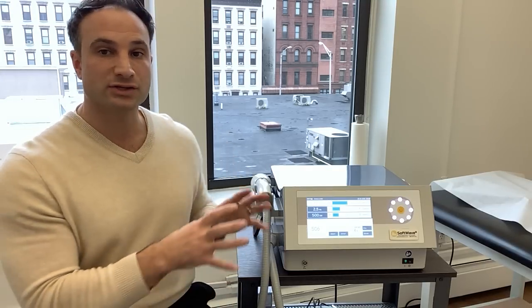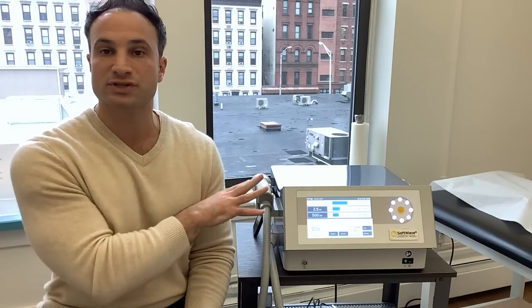If you think about the cortisone injections that people are getting or the medications people are being given, the main goal of that is to bring down inflammation because a lot of our pain comes from chronic inflammation. This device is actually decreasing inflammation without injecting anything or giving any type of medication. So we can actually replace your medicine and replace your injections with an energy that is more safe and has minimal side effects. So the first thing it does, like we said, it brings down inflammation.